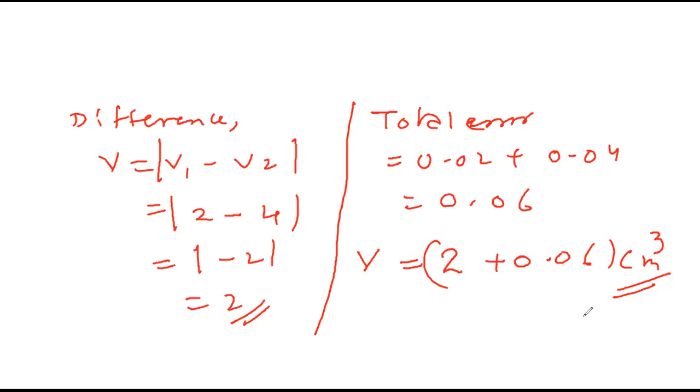No, sir. Okay, just copy a few more examples I'm giving. Sir, why did we take the difference over here? Because the question is to find the difference. First part is find the sum, second part is find the difference. Two values were given. We have to find sum and difference with proper error limit.